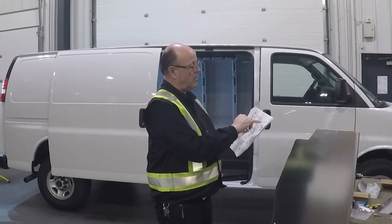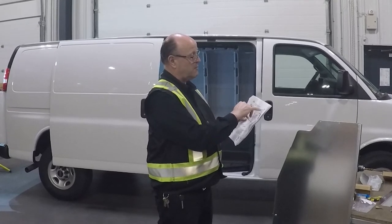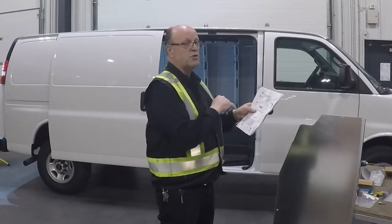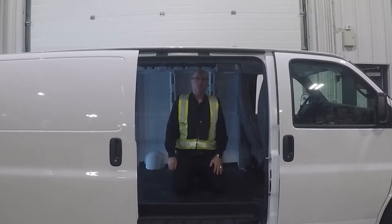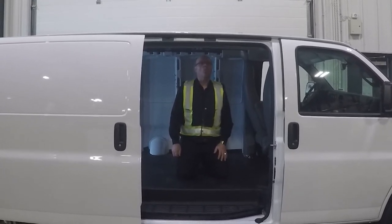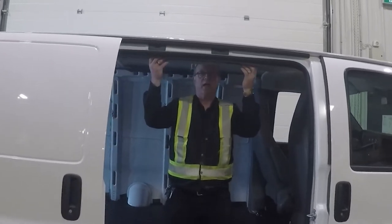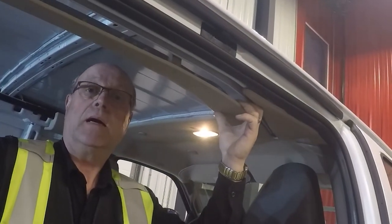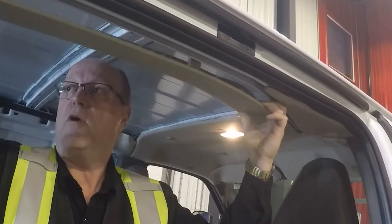Next, on page four, I'm going to go into the van and on the top rib where this partition mounts, I'm going to drill out the marked locations to three-eighths of an inch and install the nutserts. If you have a sliding door cargo van instead of a barn door cargo van, you'll need to pull the plastic trim off the inside — most of these sliding door vans are designed for the passenger configuration. This trim will come off and stay off.